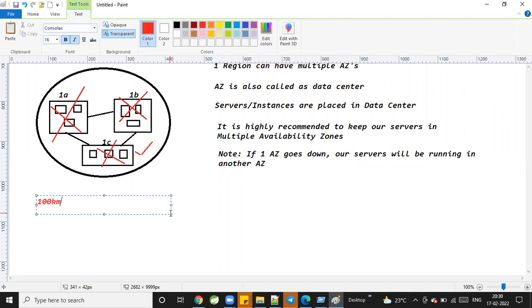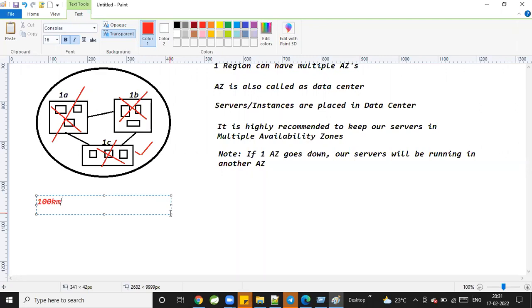I mean, in India, in Hyderabad, they want one region. In India they already have the Mumbai region. Now they want to go for a Hyderabad region also. When they go for the Hyderabad region, they will set up multiple data centers. Do you think they will keep one data center in Madhapur, another in Jubilee Hills, another in High-Tech City? No, sir. Why? Because it is only 5 kilometers distance.